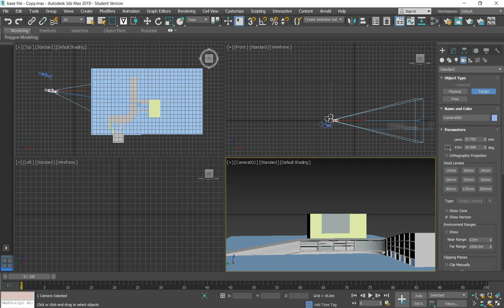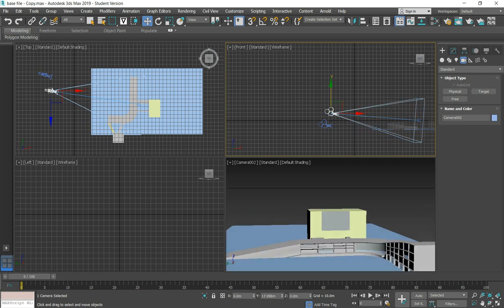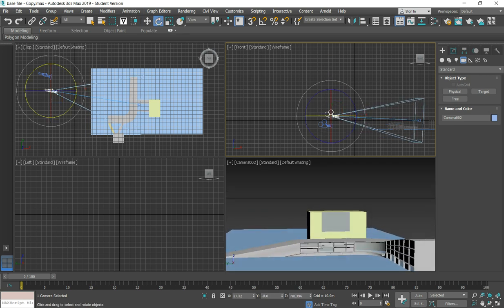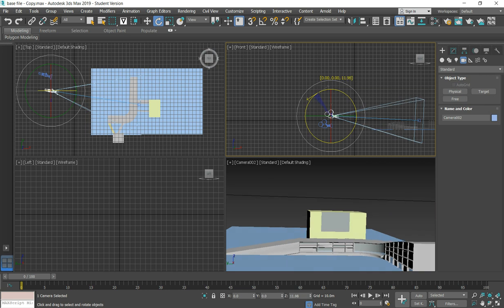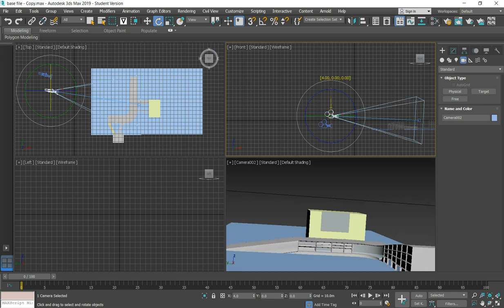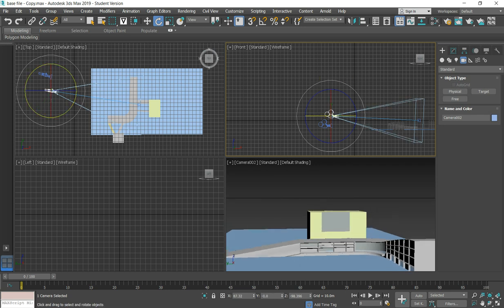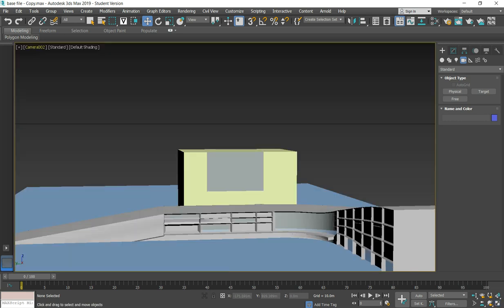So moving back to other views, if you try to move this camera up or below, the target remains the same, whereas you rotate it, still the target doesn't vary, and we can change the position of the target as well.